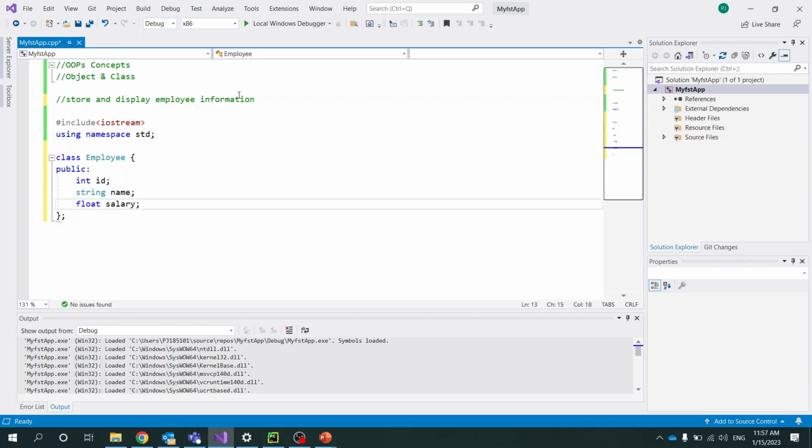As you know, these are the data members. These three are the data members or the instance variables.